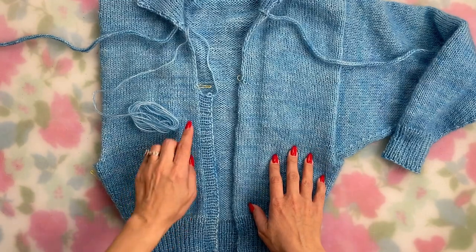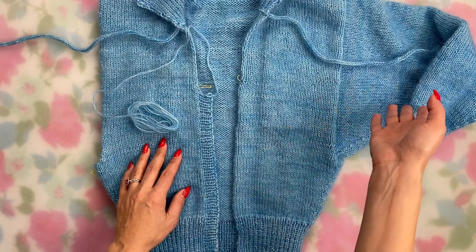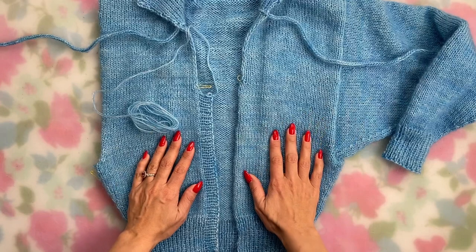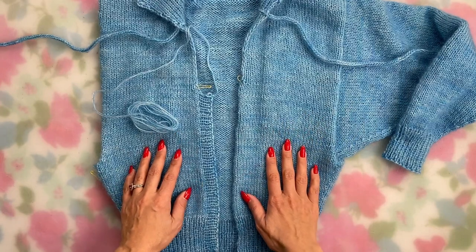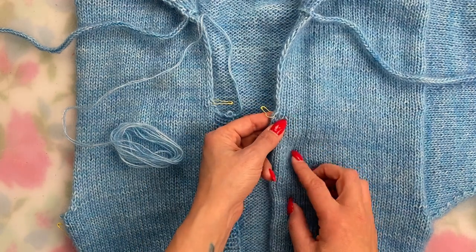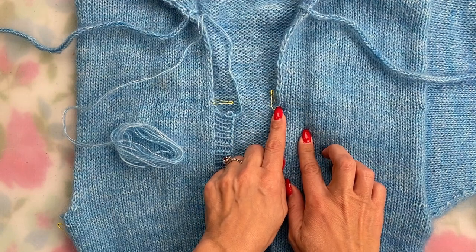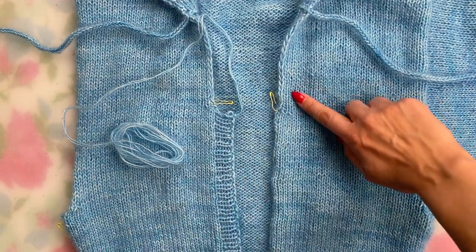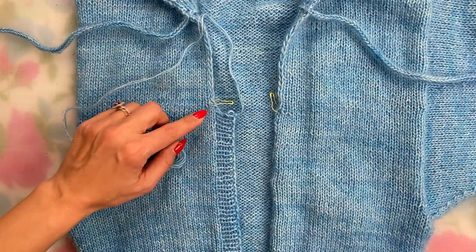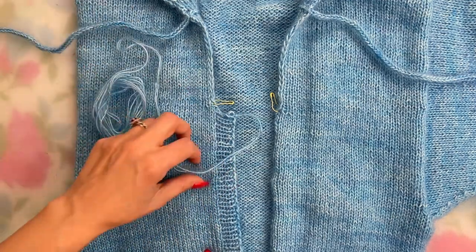In the pattern I actually have you knit the button bands before the collar and the neckties, but you can knit the bands whenever you want to. I've already started the sleeve and I've only done one of the bands because I'm showing this on video. The locking stitch marker you left in when knitting the body indicates where you start picking up stitches for the button band on the left front and where you end on the right front. I've already knit the right front band and I'll talk about this really long tail I left in a minute.